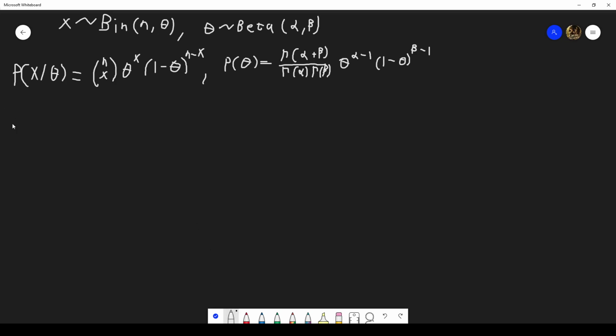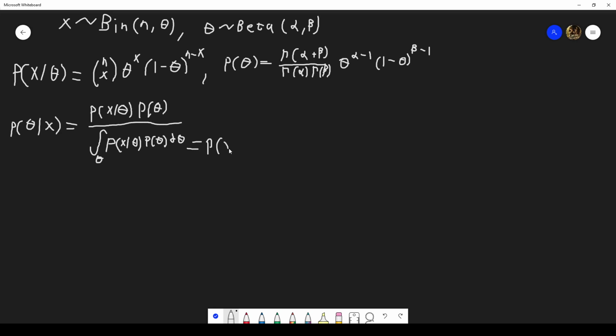As you probably already know, if you're familiar with Bayesian statistics, to get the posterior distribution, this is the probability of our parameter theta given our observed data. Using Bayes' theorem, this is the probability of our data given our parameter theta, which is the likelihood, times the probability of our parameter, divided by the marginal distribution of x. So if we integrate over theta of p of x given theta, this is essentially the compound distribution, or the marginal distribution for x. In other words, we take the joint density of our likelihood and our prior, and to get the probability of x, this is marginalizing out theta.